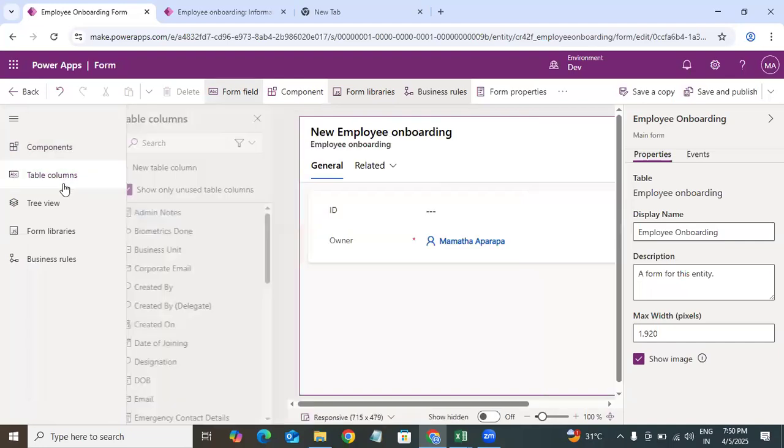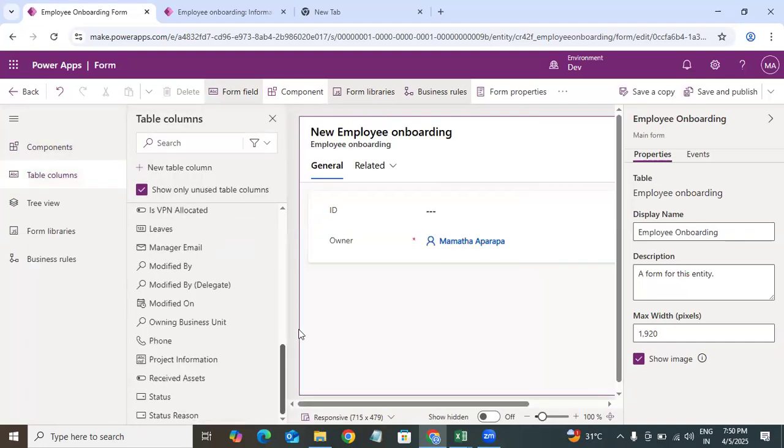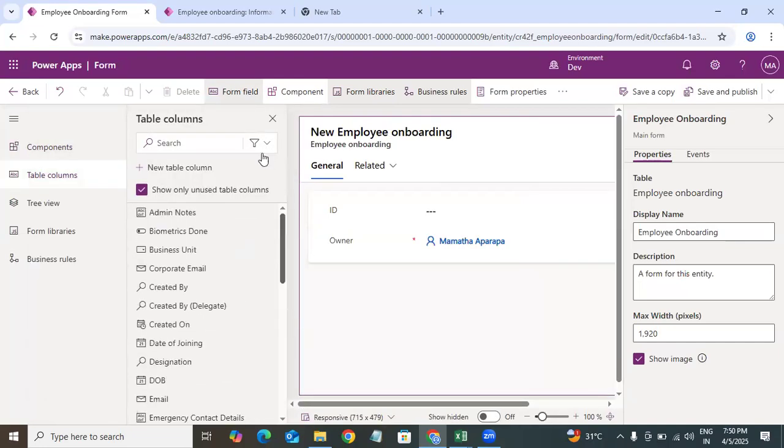Table columns, the columns which we have will be displayed here. By default only unused columns will be displayed, meaning the columns which you haven't used in this form yet. If I unselect this one, all the columns will be displayed.